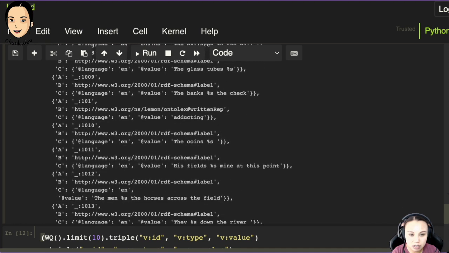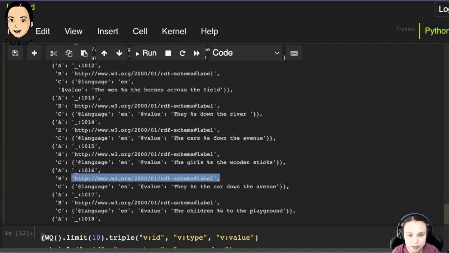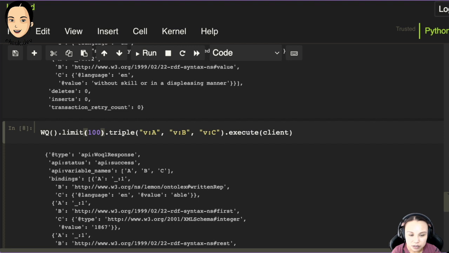So I need to know what it is. Or maybe I can get all the different types. I don't know whether we can do that. Let's try to do dot select, only the bees.